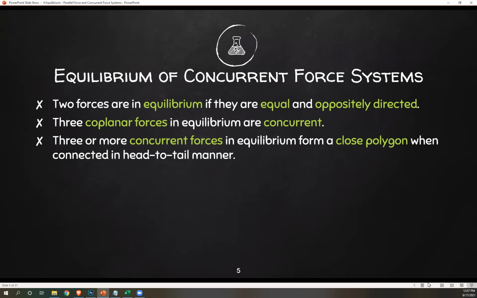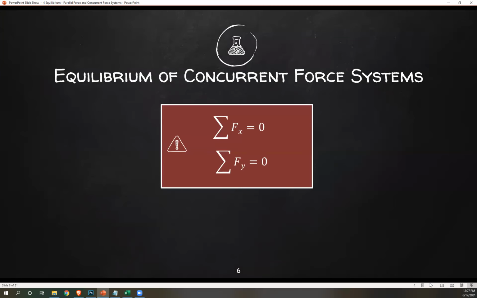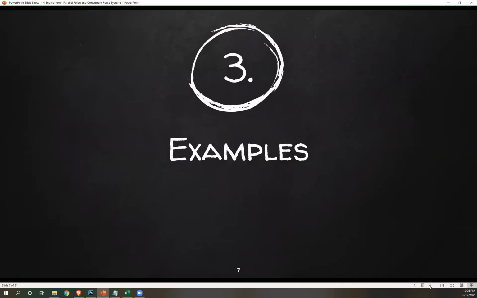If you want to do that, all you have to do is connect all of the applied forces head to tail, and then use geometry equations to solve for what is being asked. But for our discussion, we'll always use the analytical method, not geometry. But again, if you want, you can do that. Since the concepts are the same, we still have your summation of forces. Now for equilibrium, summation of forces are all equal to zero. So Fx equals 0 and Fy equals 0.